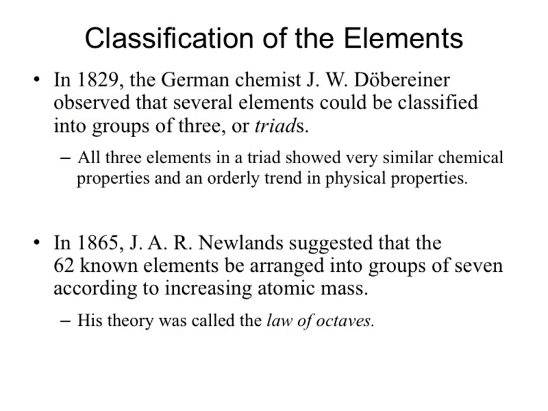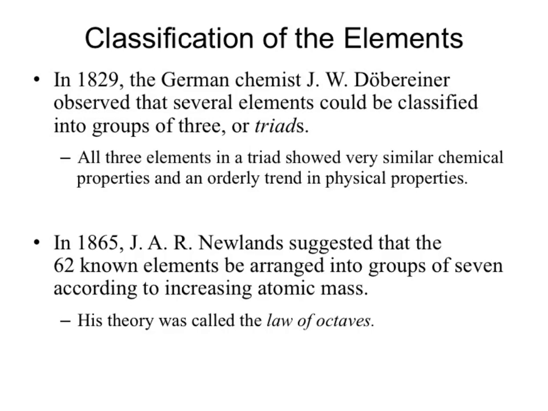So once we've started to build our atoms with our nuclei, we can now start to look at classification of the elements. How do we organize these into some fashion that we can then interpret relatively quickly? Okay. Remember that this is old stuff. 1829, we get our first chemist that is starting to group some of the elements together and notices that they come up in groups of 3. What he noticed within those triads was that those 3 elements all exhibited similar properties and had very predictable patterns within them.